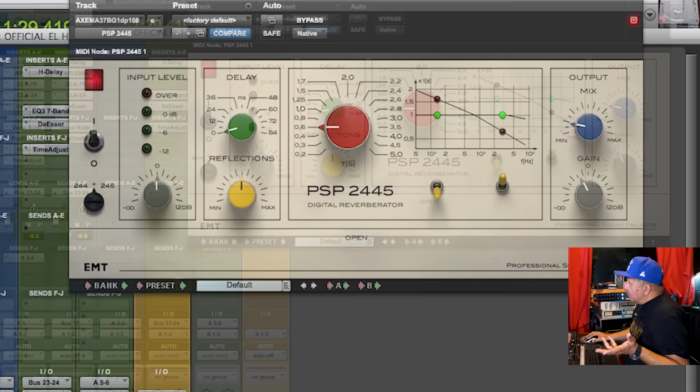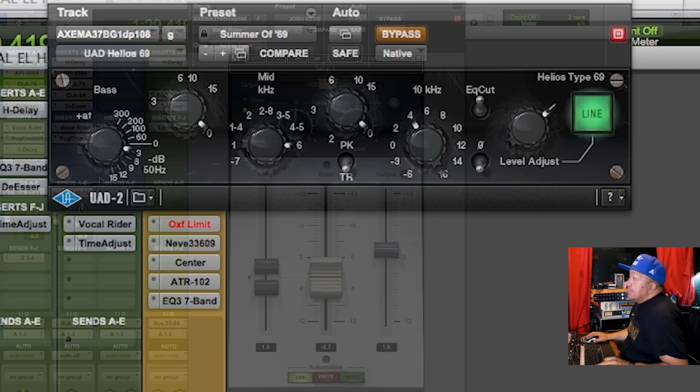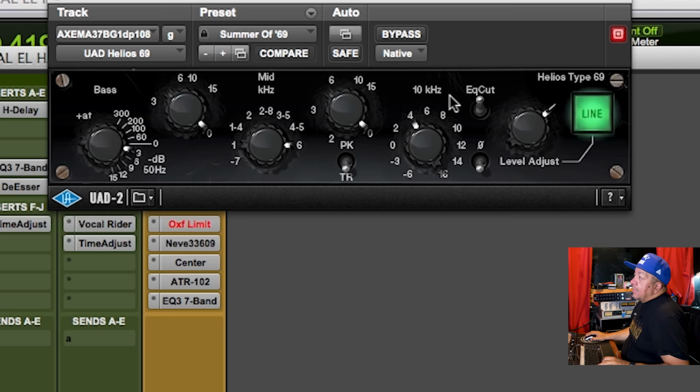Then I put the vocal rider on it to tame it, like all the tracks that I feel are kind of unleashed. On the guitar, I put a Helios EQ, a Universal Audio one. Let me play it without it, and then I'll engage it. So I went from point A, carved it out, added some compression, and then added just a little bit more detail to it. Even though I had the Kramer EQ on it, I just wanted something different, and the Helios was awesome.